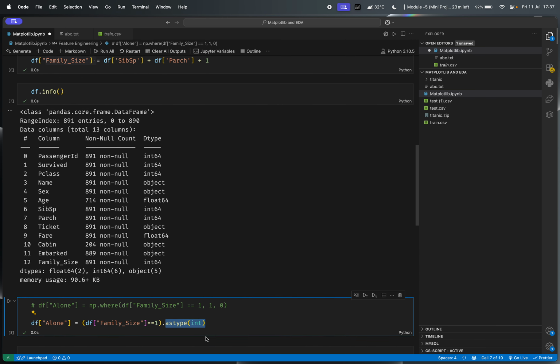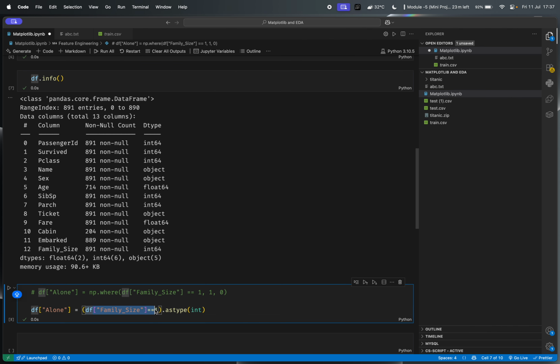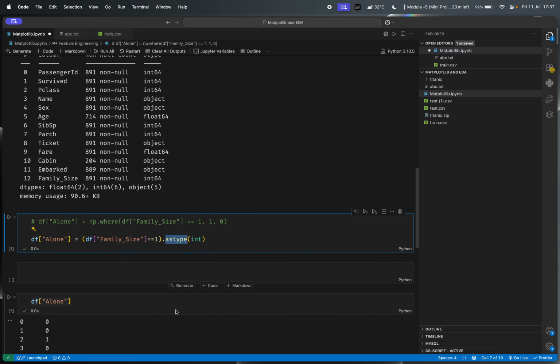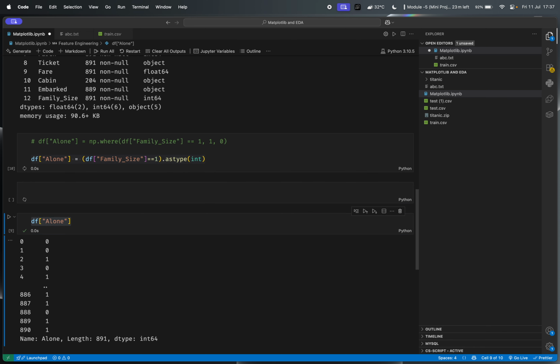If it is not 1, for example, two siblings, so 2 plus 1, that is 3, family size is 3. So family size equal to 1, no. At that time that boolean is false, and false is converted into the integer type, that is 0. Alone 0 means the person is not alone. Alone 1 means yes, that person is alone. So this is one of the feature engineering you can do.